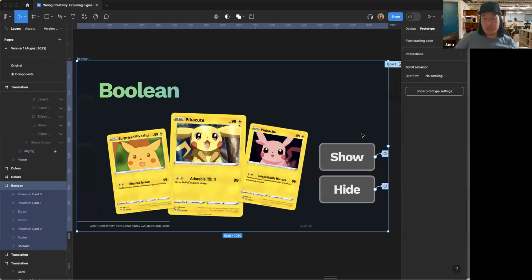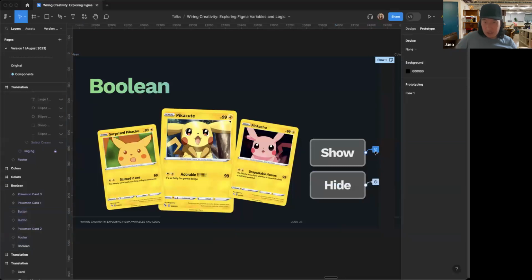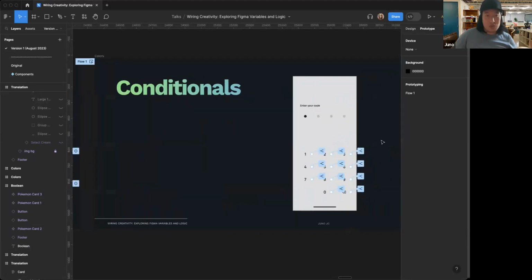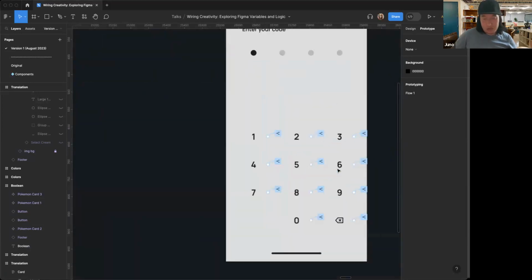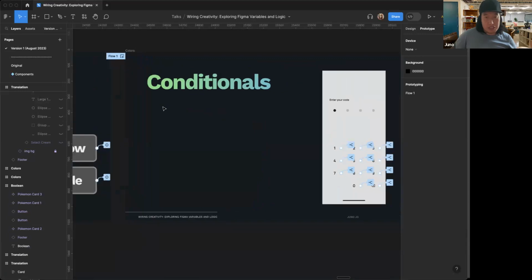So this is one use case. Now you're going to see a lot of those things from your nerdy designers, and you're going to ask, hey, what are you doing? I'm coding, I'm coding inside Figma now a little bit. This is very simple. The next one is going to be harder for you. A lot of developers are going to help you maybe on that, but pretty much it's conditional.